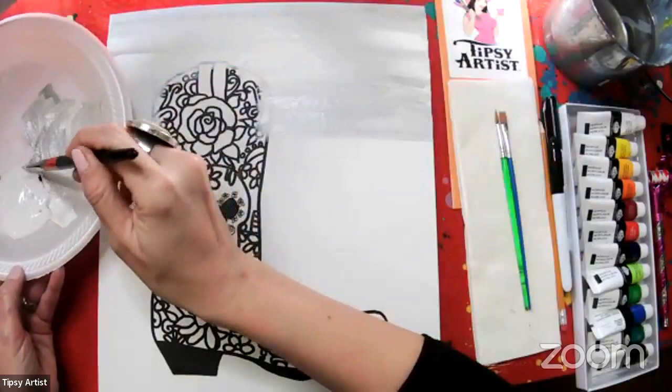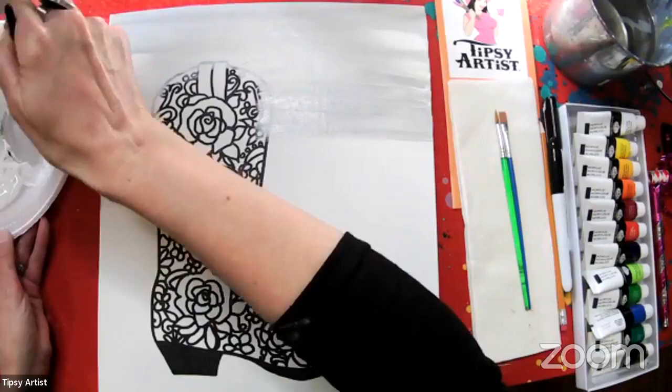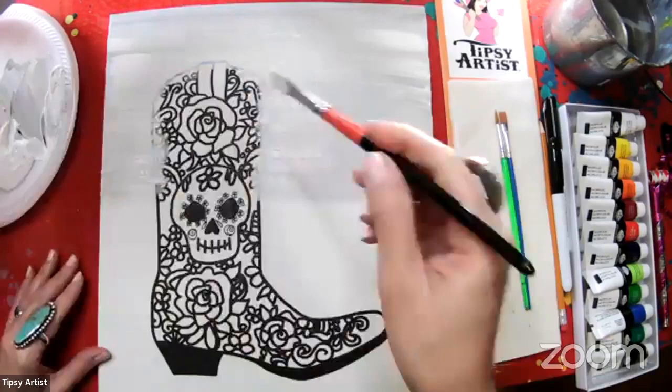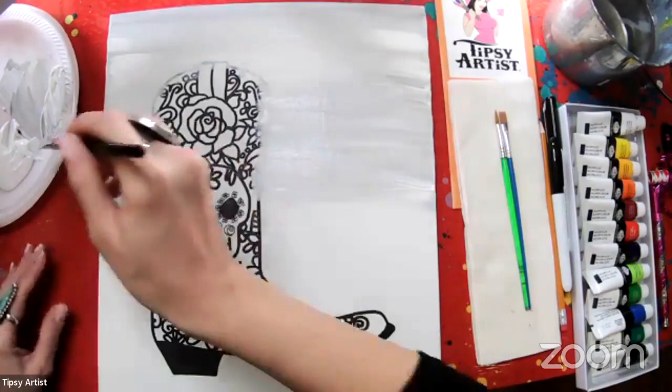Get a little bit more of a mix here. So I'm going to do one more quarter size dollop of the titanium white, a little tiny touch of the black. Let's mix that together. And just continue on with those horizontal strokes, going all the way across. Grabbing a little bit more water here.